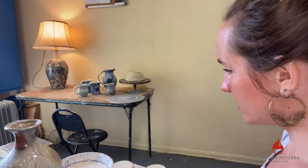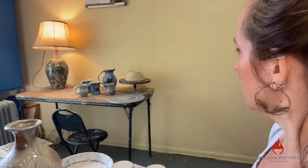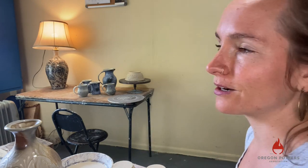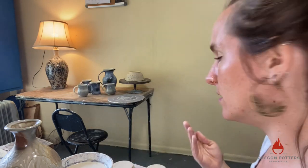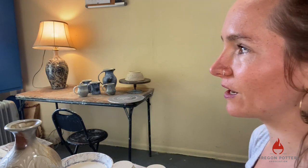Is there anything else I wanted to share? Those are the main ideas — looking at the consistency of your slip, and also the consistency of the pottery that you're working with. Making sure that it's leather hard. If it's too dry — say it's bone dry or even not quite bone dry — you're going to have trouble with adhesion, with the slip adhering to the surface. It'll pop off as it dries. And if the clay is too wet when you're slip trailing on it, it'll have a tendency to just run off the surface. So play around with all those variables.